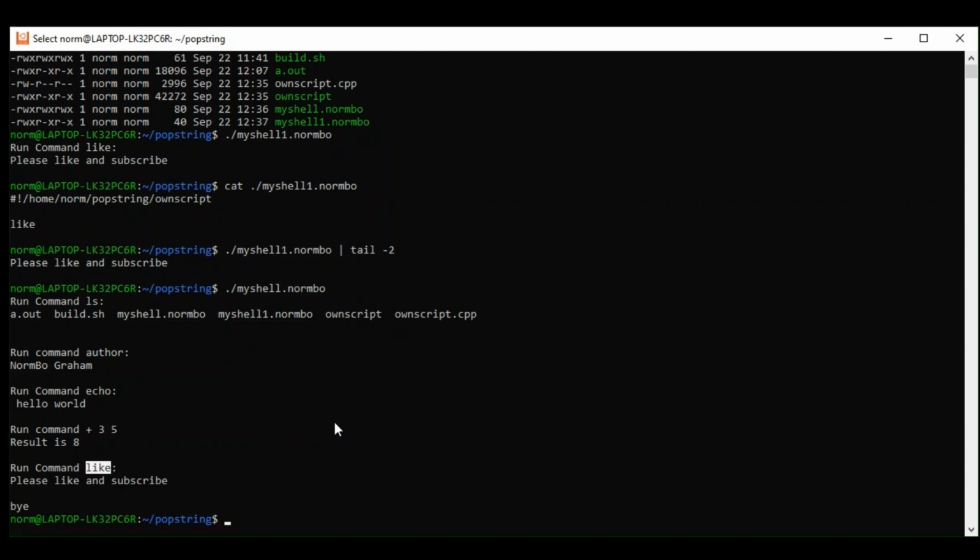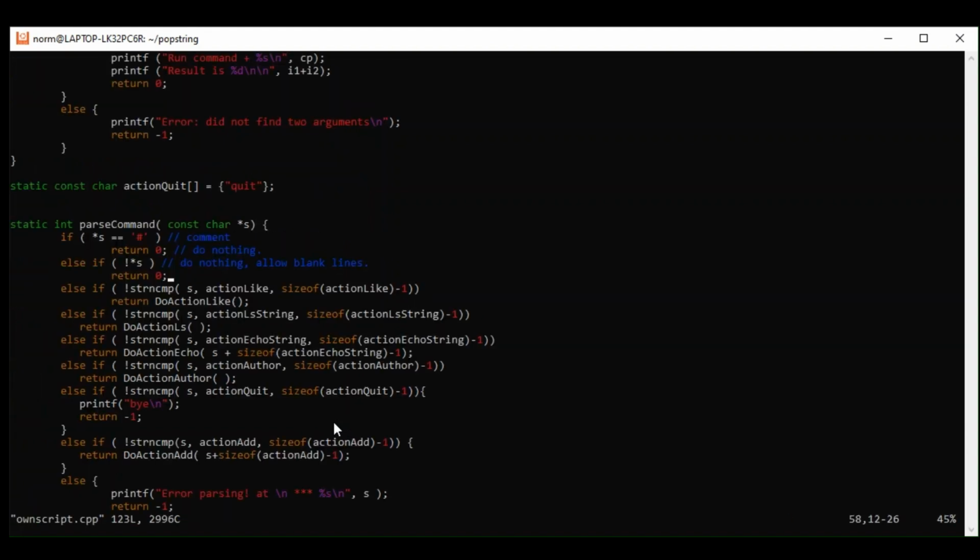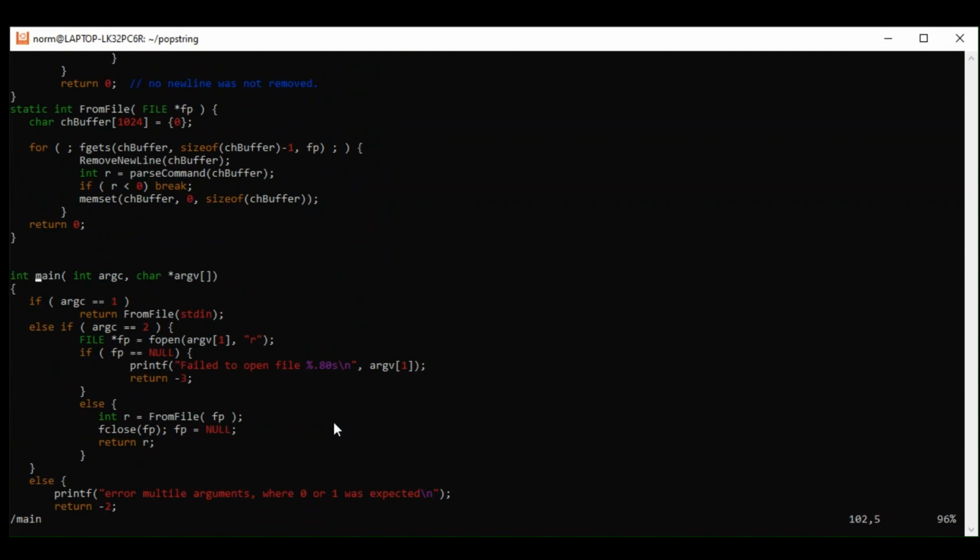That's all that does. And so let's look at the C, sort of C++ code that does that. It can be done in any language, really. So let's get down to main. There's either one argument or two, and if there's one argument, you're taking it from standard input.